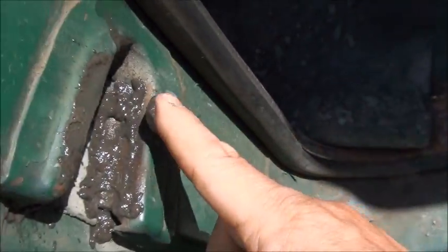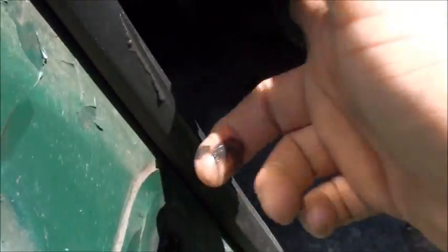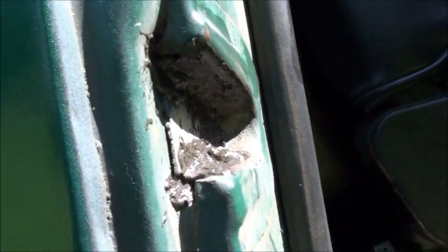And if you own one of these trucks, I'll show you what I just did that's wrong that you shouldn't do. You can see where I got this on this outside edge. You don't want to do that because your wife or your girlfriend will go to get in the truck and they will get this grease on them. See, I got it on this door seal. I got it everywhere. Messy Marvin. But keep it inside that channel. If you keep it in that channel, you're in good shape. You ain't going to get it on you.